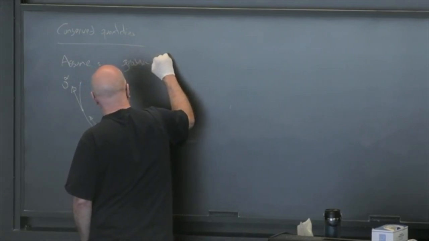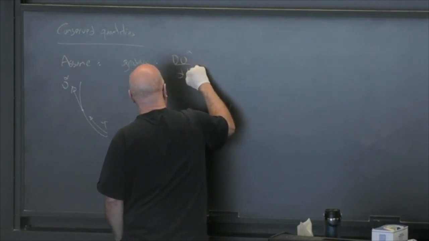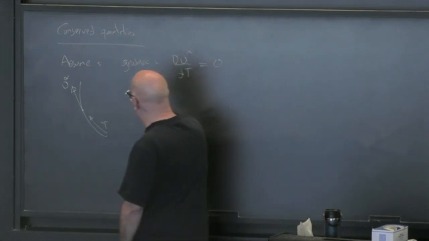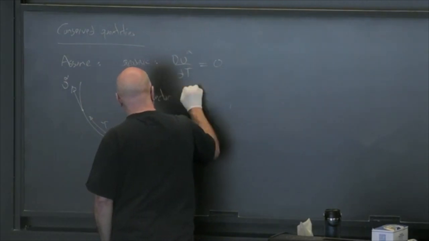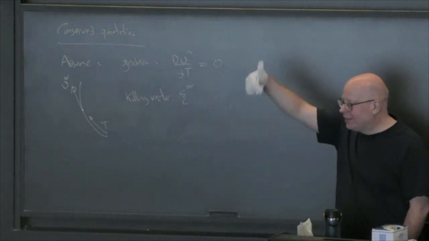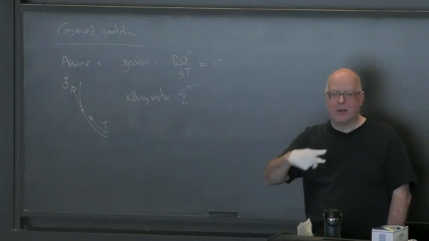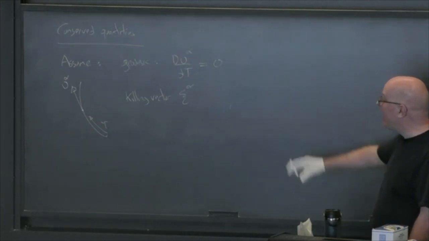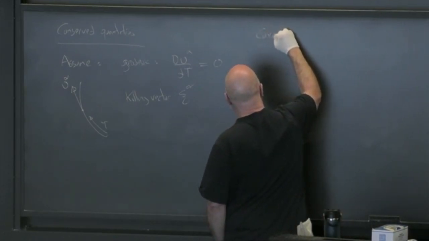So we have the geodesic equation, and I'll write it in the form that I had over there, with a 0 right-hand side. Suppose that we have that, and suppose that we have at least one Killing vector. Here it could be any one of those Killing vectors that we've talked about. It could be the one that gives us invariance along time if we're dealing with a static spacetime, or invariance under rotations if we're talking about an axisymmetric spacetime. But if we have those two things, then we have automatically a conserved quantity.